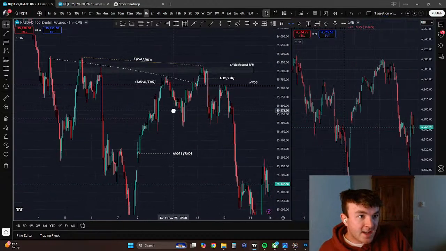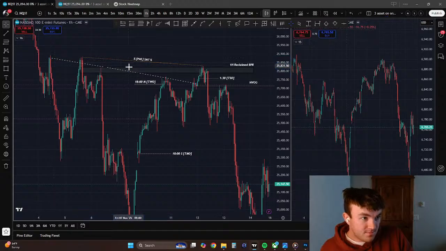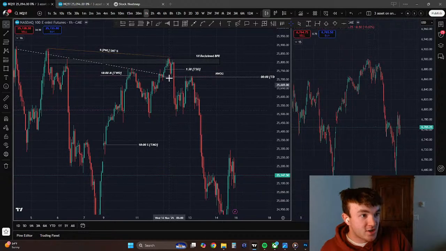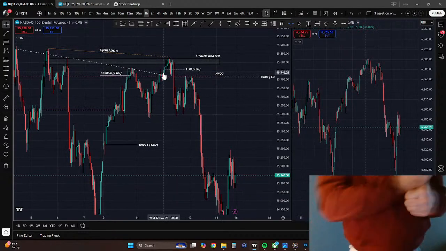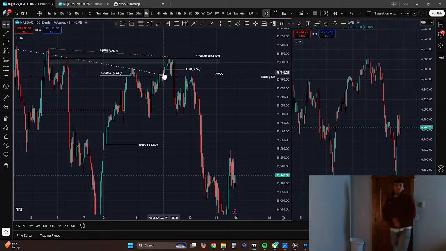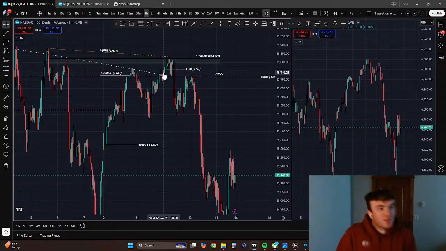You don't need to catch the actual soup of the high. You can just enter once we break the low, break of structure, fair value gap. So use true opens to identify where was the manipulation, right? Use true opens to say, okay, this is the manipulation because we manipulated above all the true opens.